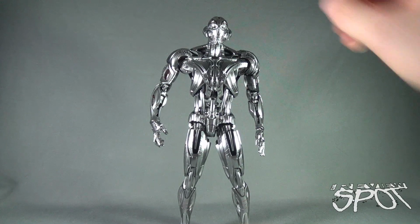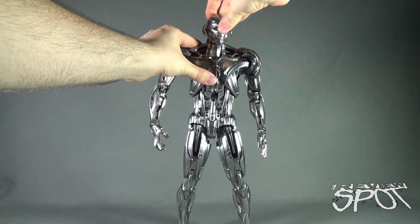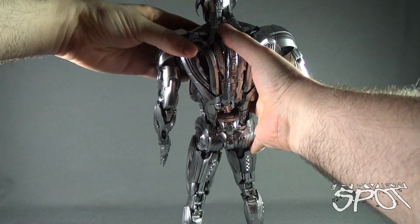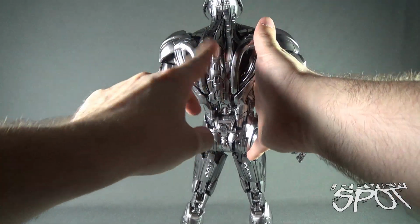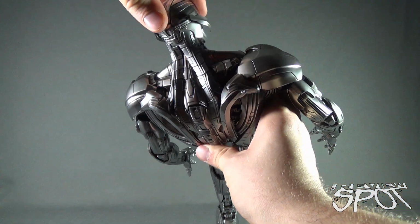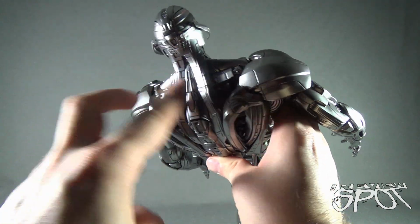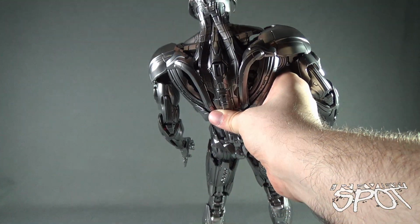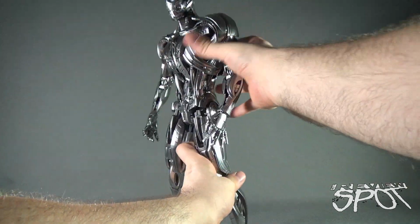Speaking of articulation on this guy, Ultron's articulation is a little limited on the head end of it. One of the reasons is, if you look around to the back of the figure, the head is attached to this kind of rubber, almost vertebrae spine. So when you rotate the head, you're basically rotating stuff that's going with it as well. You don't want to rotate it too far, as it's adding a lot of stress to these little rubber side spinal cord areas, or the equivalent of what a spinal cord would be on Ultron. So he's a little limited in that scope of his articulation.